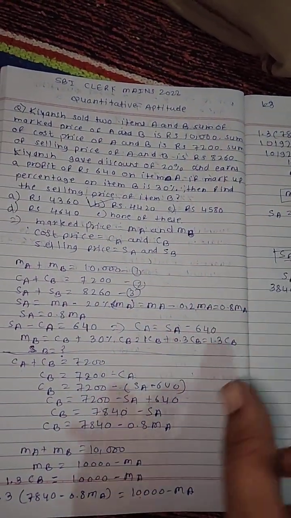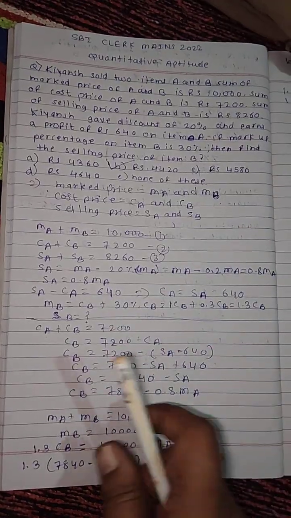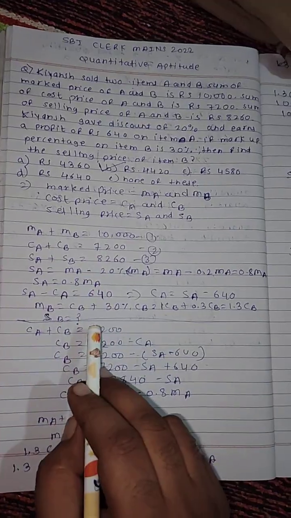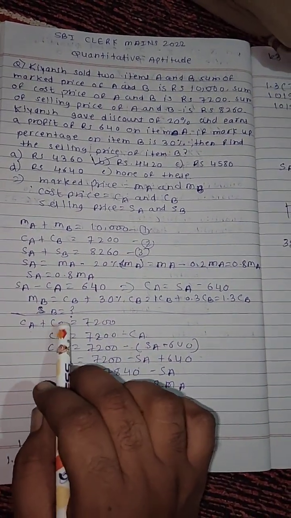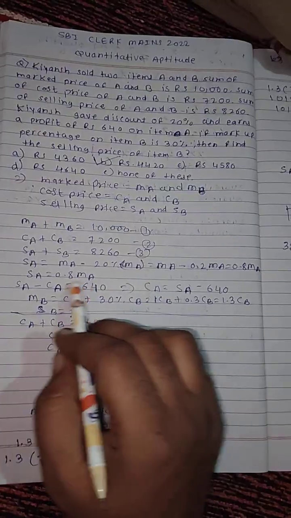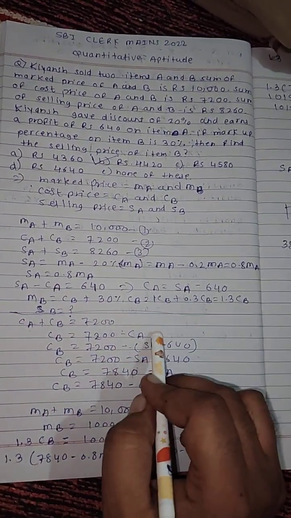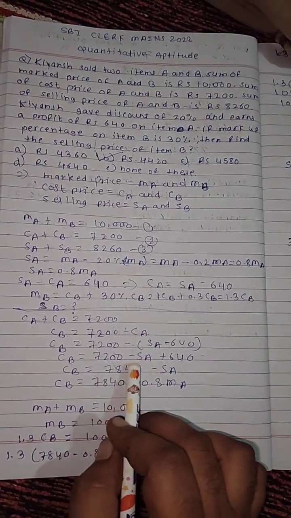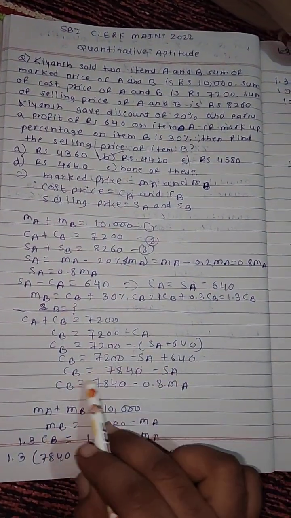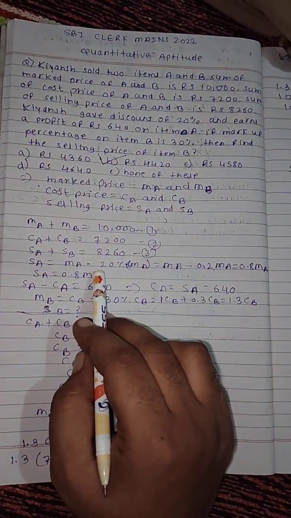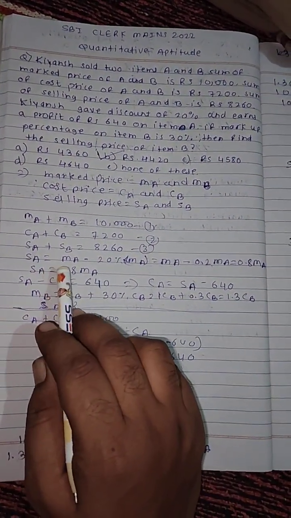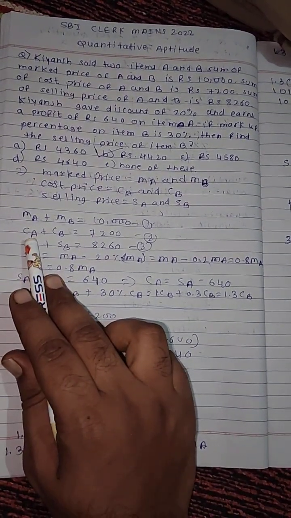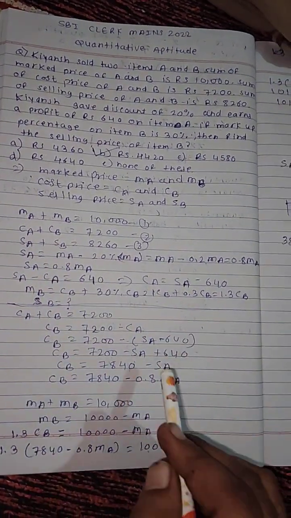So this is the way to solve. Once again I will briefly explain. In the question, what is given we have just noted down. After that we used the second equation, and by using CB as it is, after the CA, from here we wrote SA minus 640, and here minus SA, minus here plus. So CB is 7840 minus SA. So SA is 0.8 MA. We did this because we need to find the value of MA. Why do we need MA? Because SA is dependent on MA. By using MA we can find SA, and we will substitute in this equation to get the value of SB.